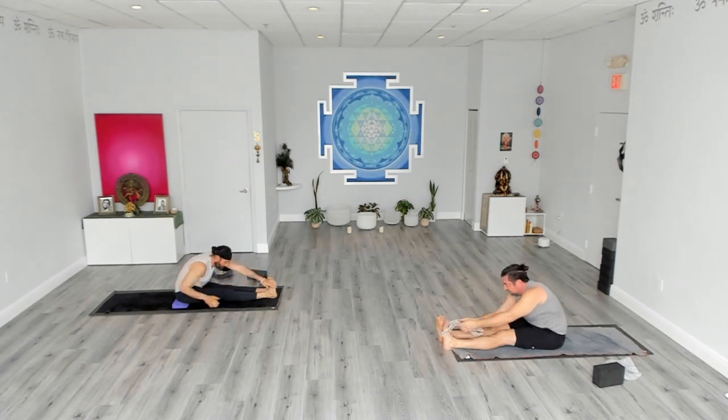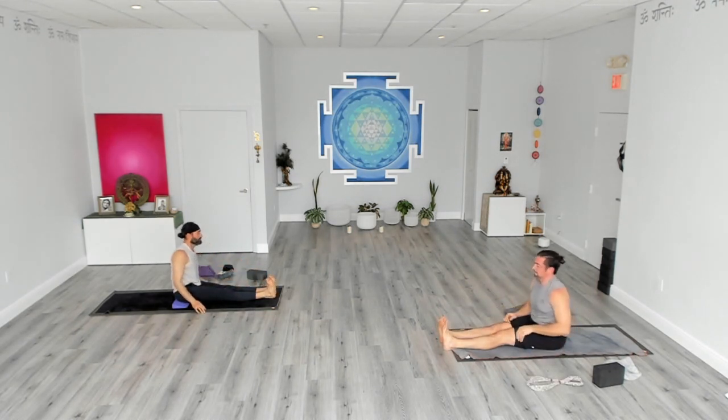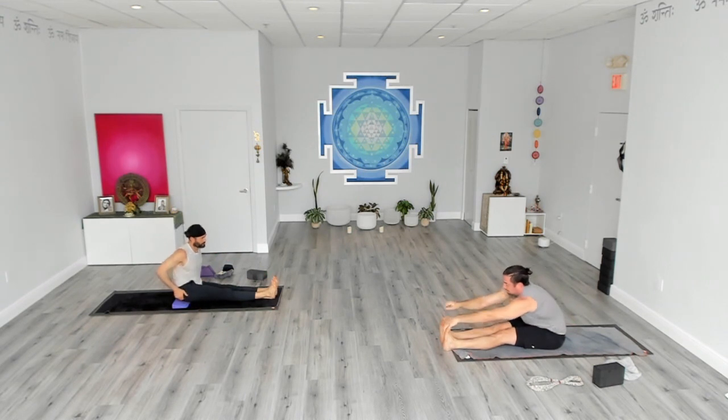Twist, fold forward one more time, going a little deeper. Attempting to clasp a wrist over both feet, or you can use a block over your feet, going against the block.